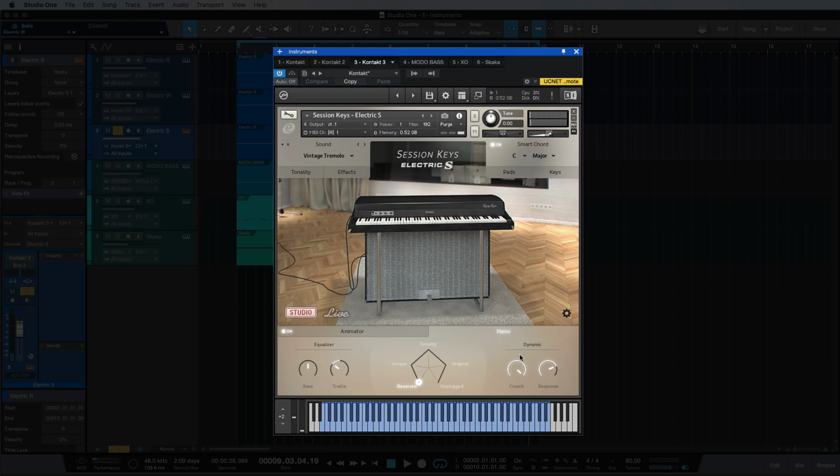So if you combine Pentamorph with Animator and the Smart Chord, you can really make people think that you are a fantastic keyboard player within seconds. It's quite amazing. And also, there's a lot of these MIDI chord progressions popping up on sample labels, which are great. But the fact that these are built into the library just makes it all seamless. The integration is really great across all of these libraries.